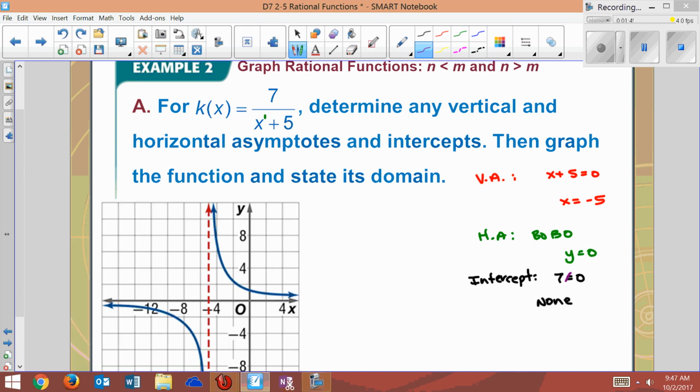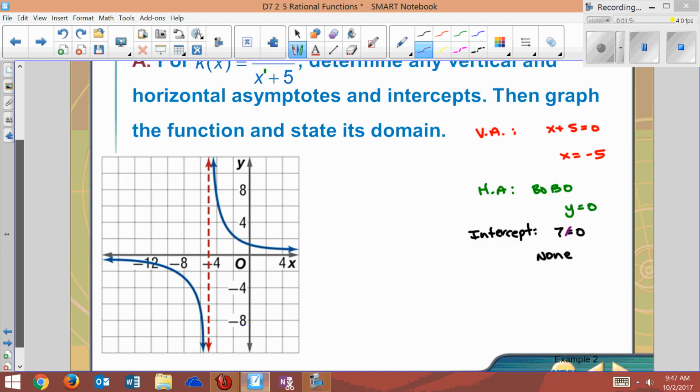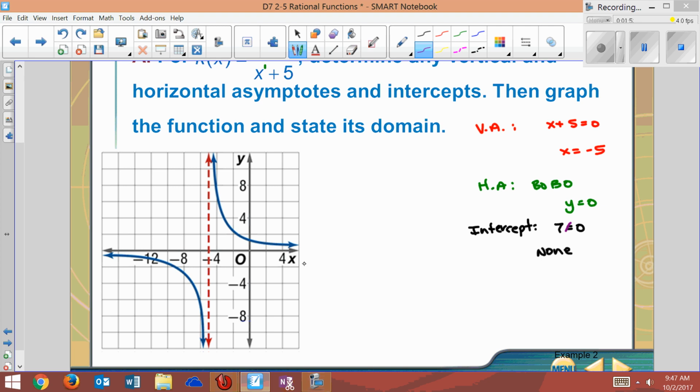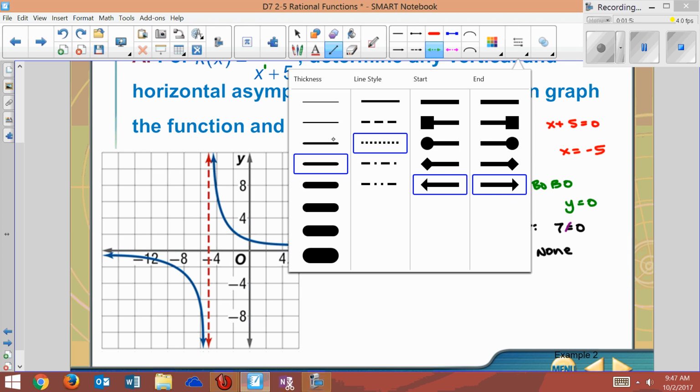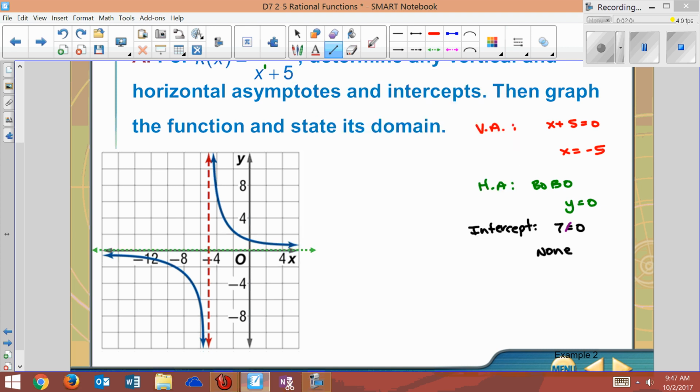So we look at the picture here. You'll see that it does not hit, just like we said, it does not hit the x-axis. There's no intercept. There's a horizontal asymptote, though, that we could add into the graph at y equals 0. All right, so this is y equals 0. I'm going to label these. This is x equals -5, like we said. Domain. The domain here, I'll just state that I'll do it in set builder. X cannot equal -5. That's the one value this doesn't touch.